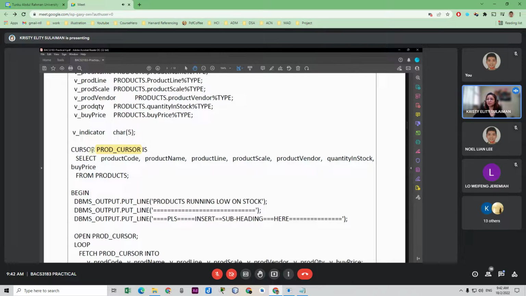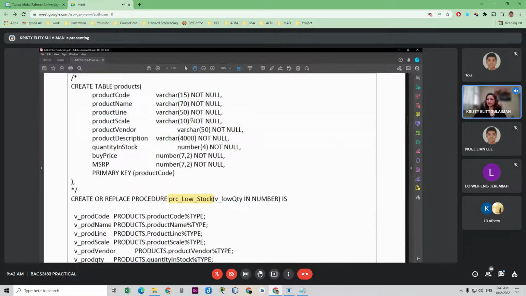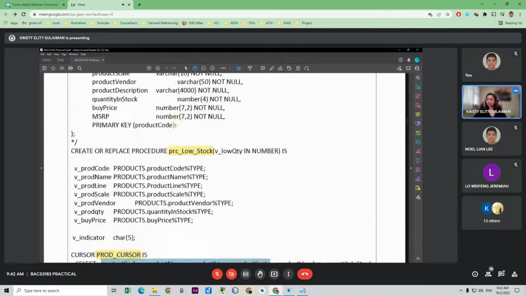Every time this cursor is opened, it will fetch the data from this products table. It will select the product code, the product name, the product line, and so on. Every time this cursor is opened and starts the fetch, the program will fetch these variables from the products table. Can you understand now?